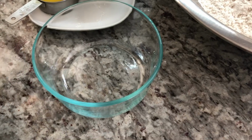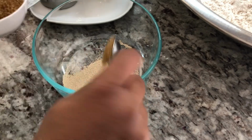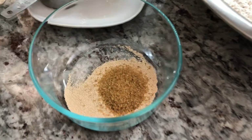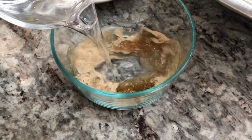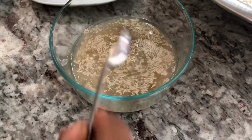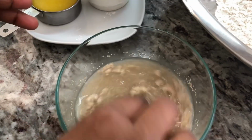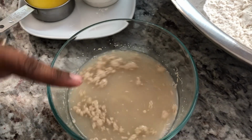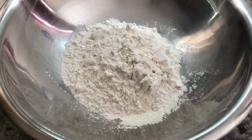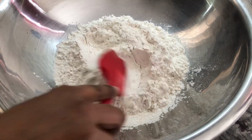So in the bowl, yeast, about 2 teaspoons of brown sugar, that would help to activate the yeast. And I'm gonna add some of my lukewarm water in here. We're gonna mix this around. I'm gonna cover this and leave it to sit for 10 minutes, and then we will get back to the yeast.